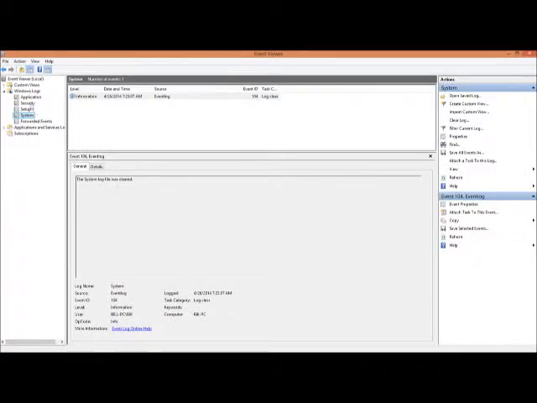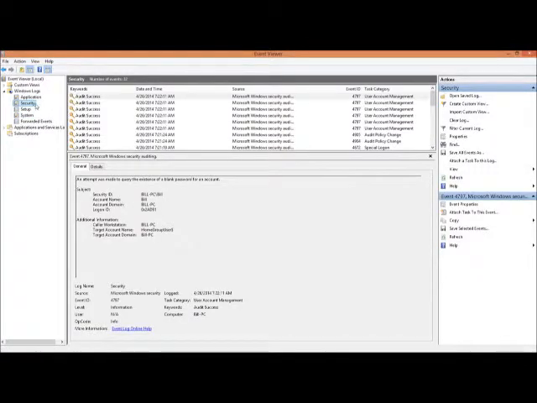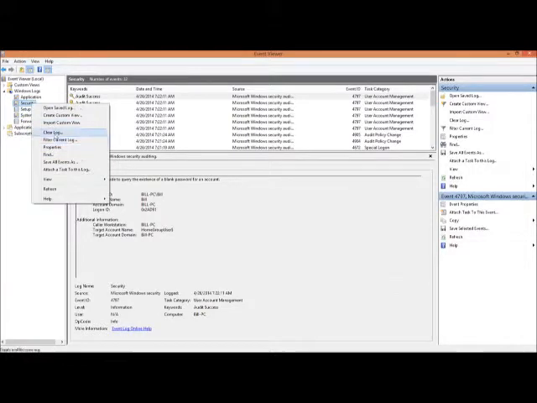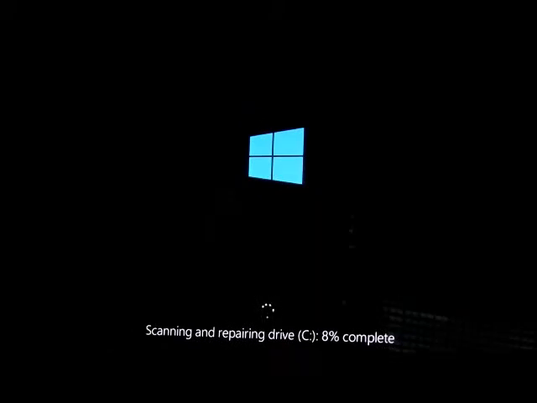All right. So when you're up here in, let's say, Security, all right, and if I clear this log, where you say clear, it'll come up successfully cleared and who actually cleared it, which is actually pretty good if you're wanting to know who cleared the log, and then you can ask them, why did you clear it? What do you have to hide? All right, so I'm going to go ahead and restart the computer. I'm not going to show you the complete check disk and all that. What we're going to do is come back into the System area and see if we still have that error.